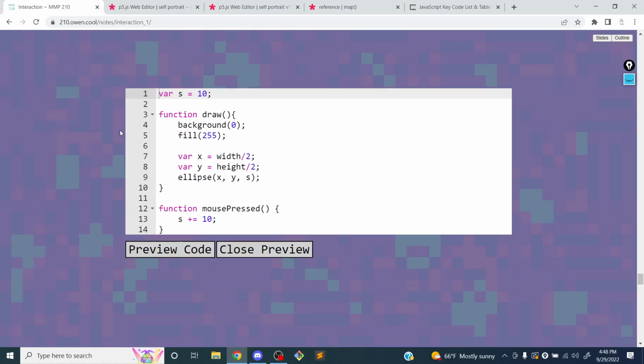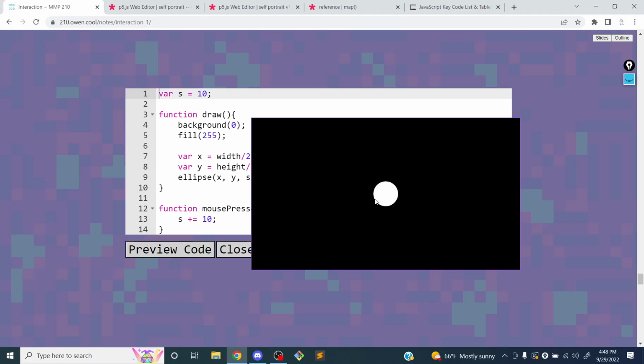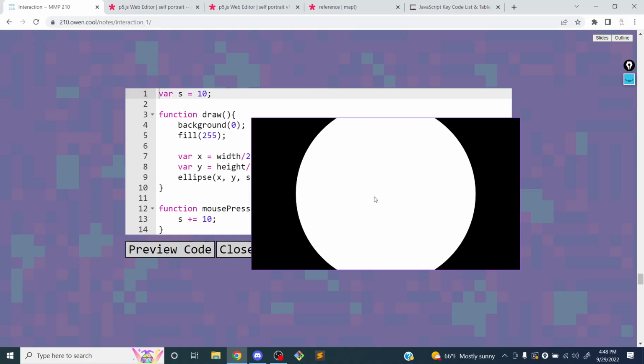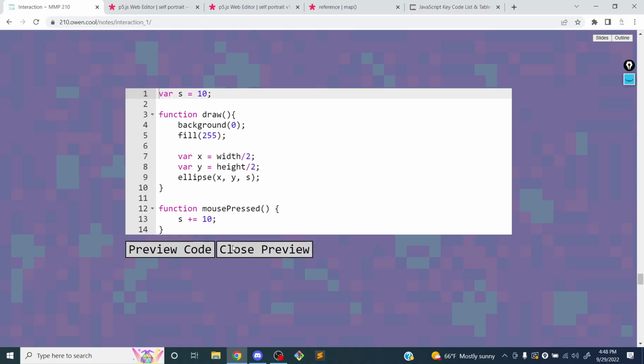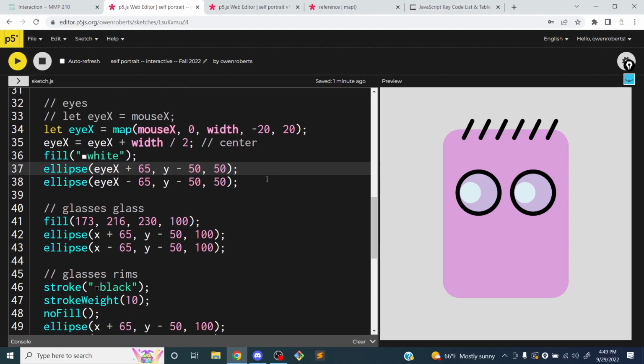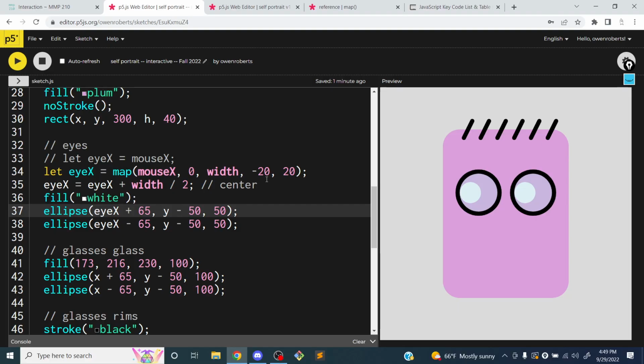That's another place where we can use the map function or we can do different stuff. Here I have an example where I'm just clicking and it makes my circle bigger and bigger. Another thing I could do with my eyes, since we're doing stuff with the eyes, what if when I click, they get big? If I wanted to do that, I would need another variable.